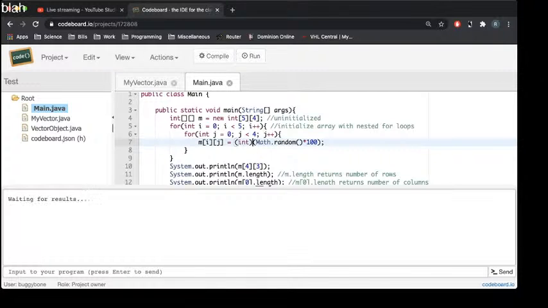Let's compile that. So there we have an array of random integers. All right, so that is my lesson for the SL students. Okay. So there you have it.